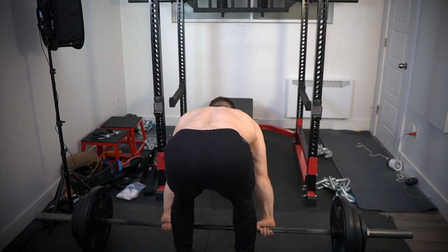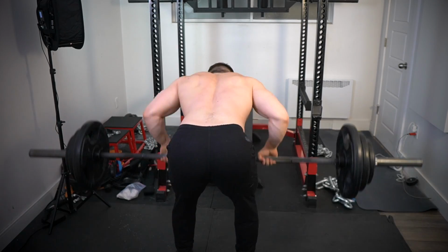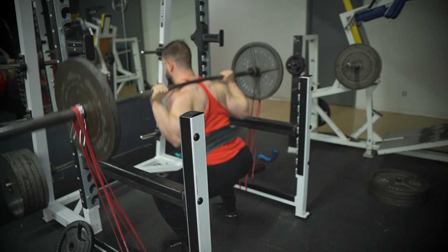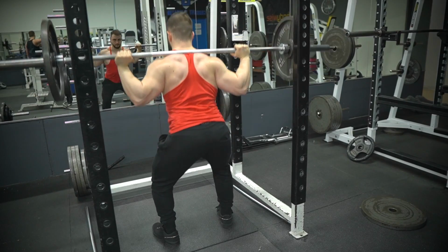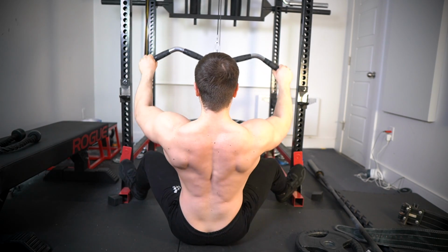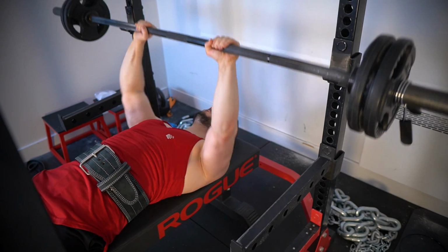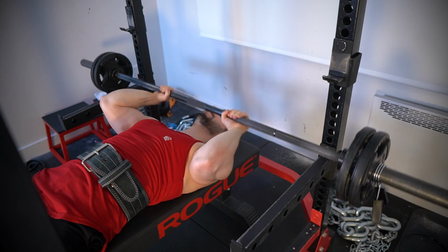Now, in regards to ego lifting, I'll define that as escaping the boundaries of correct form. That can mean using tremendous body English on your rows or bouncing the bar off your chest on the bench press when your program called for pause. It could be compromising the range of motion. So if you're doing an ass-to-grass squat, now you're doing quarter squats. Not saying you have to do ATG, by the way, but that's just an example. Deadlifts, you're rounding like a cat to get that extra repetition when you could have stopped right then and there. So most of the ego problems tend to be within your control as long as you stay accountable. And that's why filming yourself is such a valuable tool in this day and age. You can see if there are problems going on.